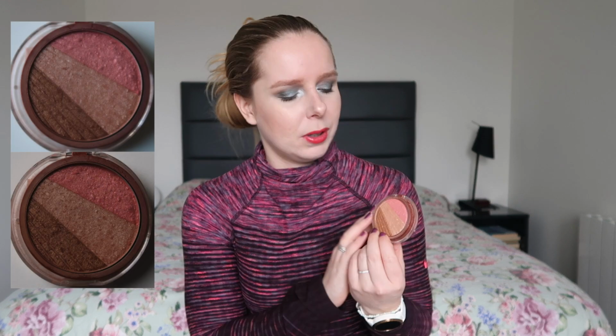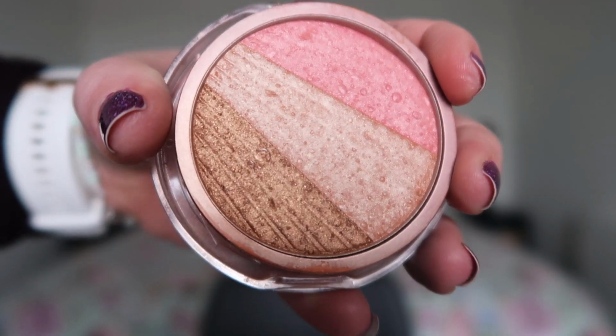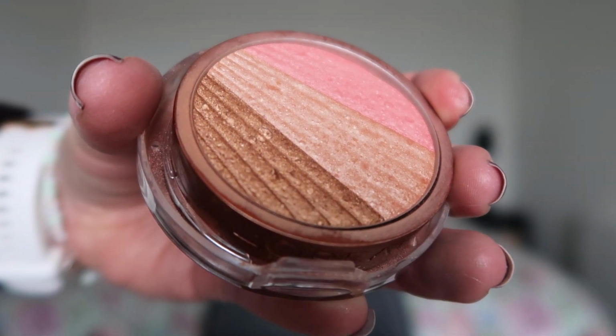Then we have the L'Oreal Glam Bronze Sun Radiance Trio in Blonde Harmony, which is broken, so I can take the cap off. And this is what that one looks like right now. Of course, I'll make sure to have a comparison picture up here as well. But I see that no matter how much I try to focus my brush on the bronzer side, the imprint still stays there, and the side pan on the pink side, the blush side, really is starting to get pretty deep.